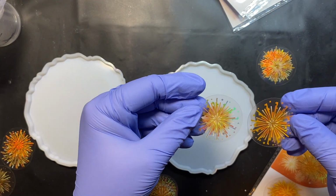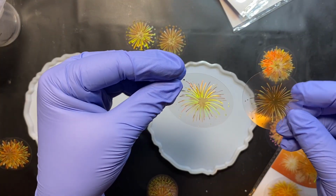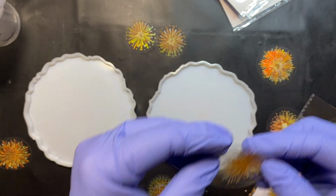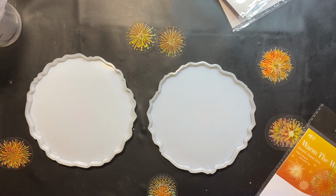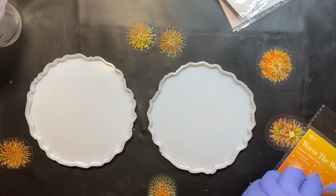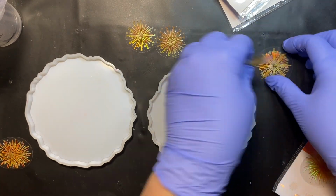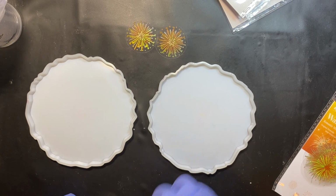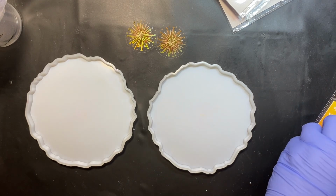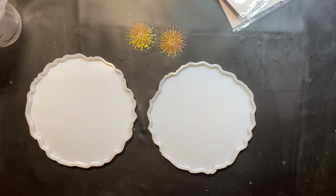I think I'm going to use these two. And there are some that look more like fireworks, and those are kind of more oval. There are a lot of really cool stickers in these packets. I'm really glad that I got them. So what we're going to do is make a coaster. I'm going to do a fireworks coaster, because I think it'll look kind of cool with a firework in a firework coaster.